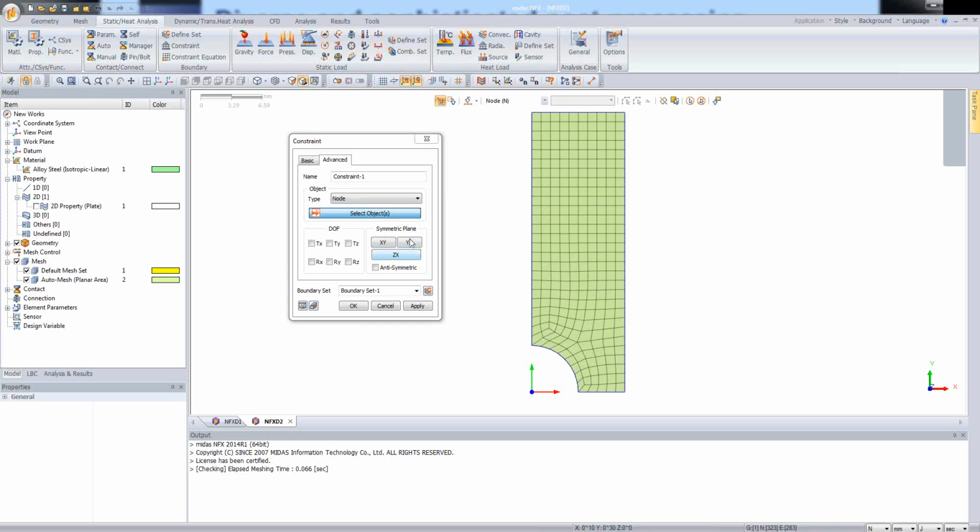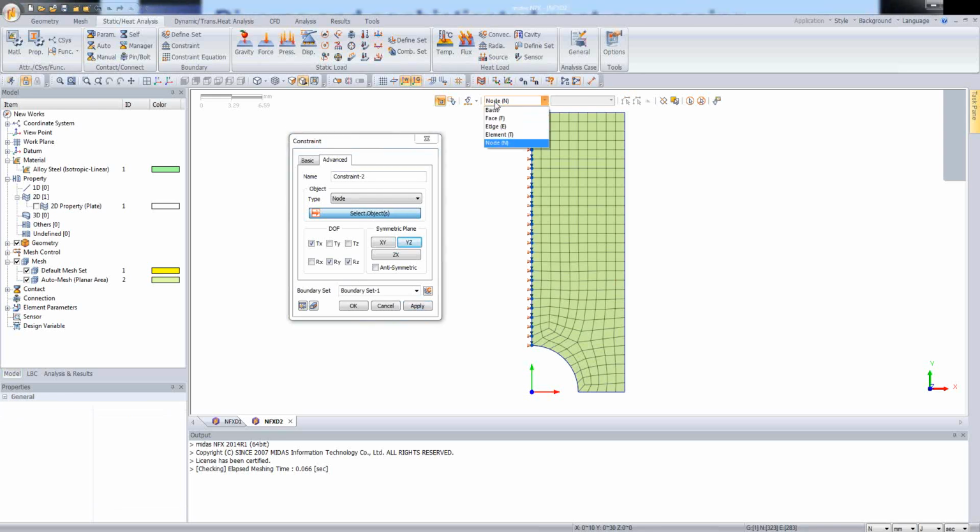So to assure the symmetry, let's click on this button, and this will assure this condition. So this is the first thing, and now we have to select the objects, and using the selection toolbar, I will check the edge. So now I'm selecting nodes on the edge. So as you see, 26 nodes have been selected. So let's click on apply.